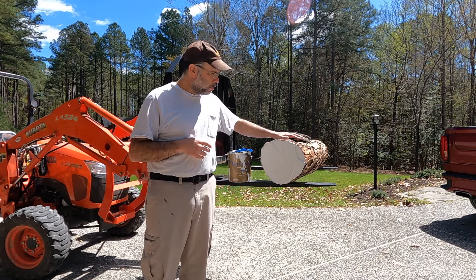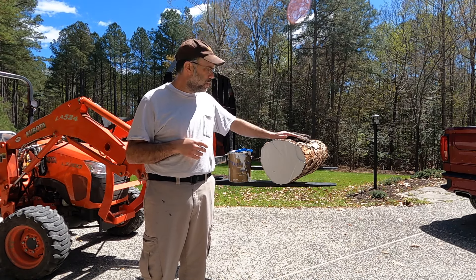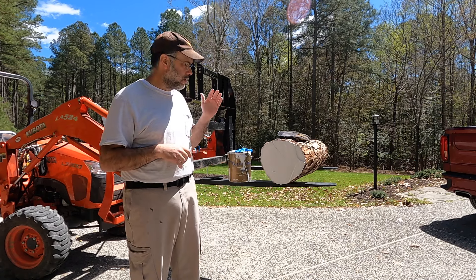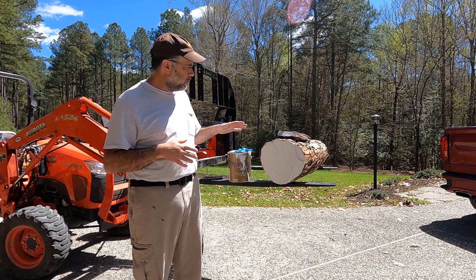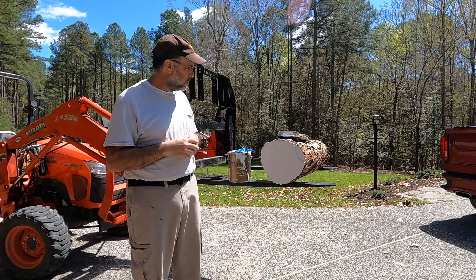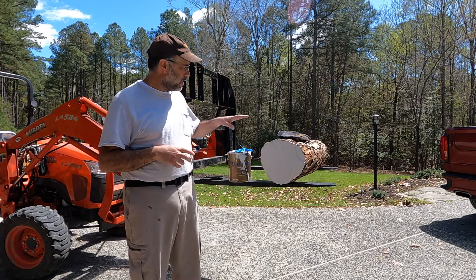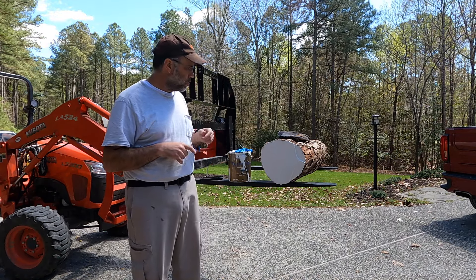What I have here is a short piece of white oak. This was part of a really huge tree that I helped clean up yesterday — it was 38 inches in diameter at the base. It fell basically right in front of somebody's house, and it took three of us with a lot of chainsaws all day long to clean up that tree. It was a real monster. I saved a few short sections from limbs — and believe it or not, this is a limb. This is about a foot across and that's a limb. I saved sections that I thought would make interesting live edge boards for some short wall shelves, and this is one of them.